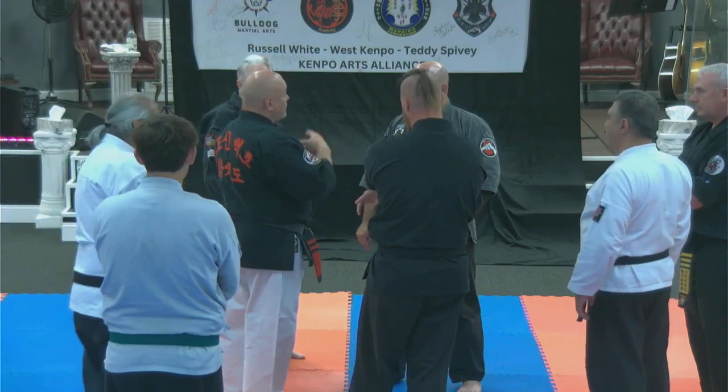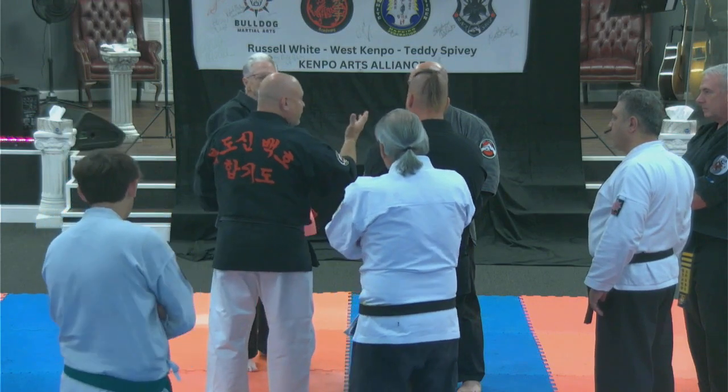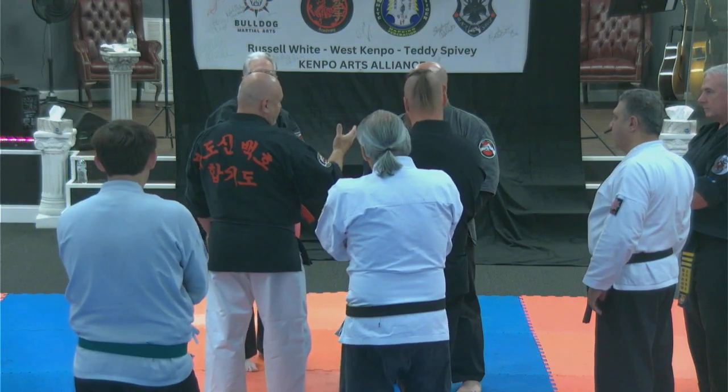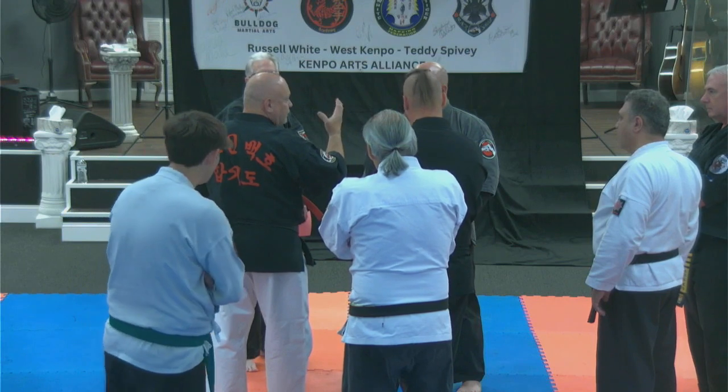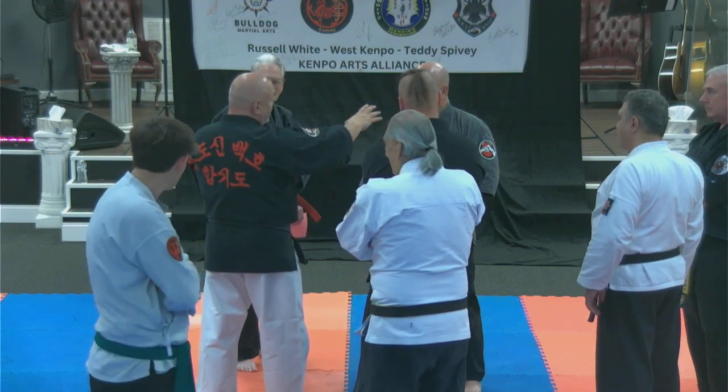So think about this. When you're doing strikes, why do we strike with our hands open? See my hands here. Now, which hits harder? Closer. Open hands. So now you change your whole center, because my center dropped.